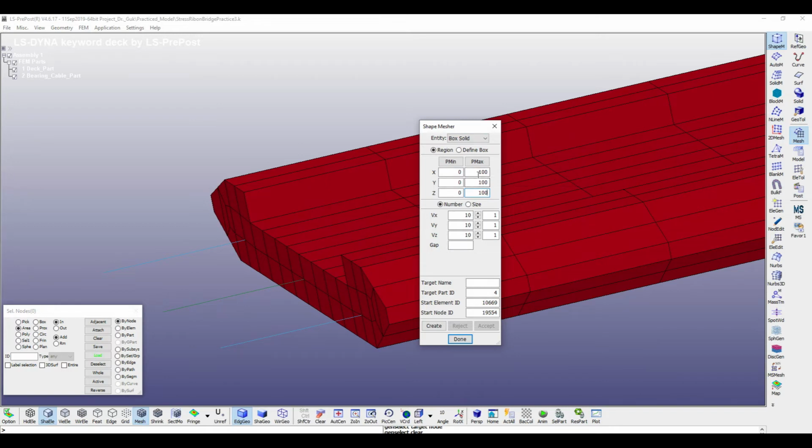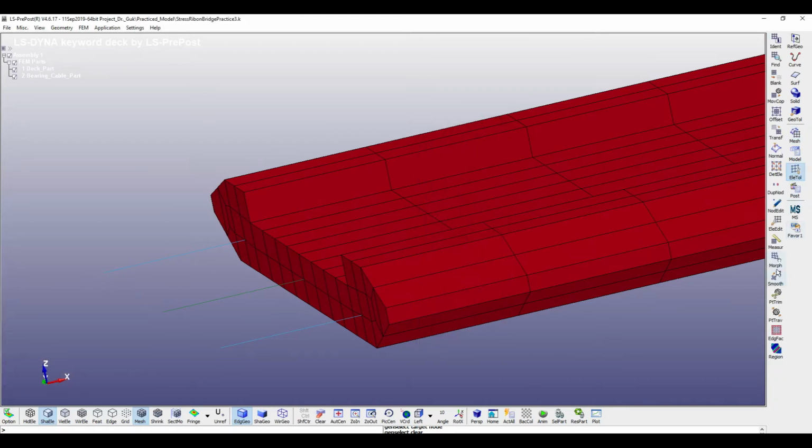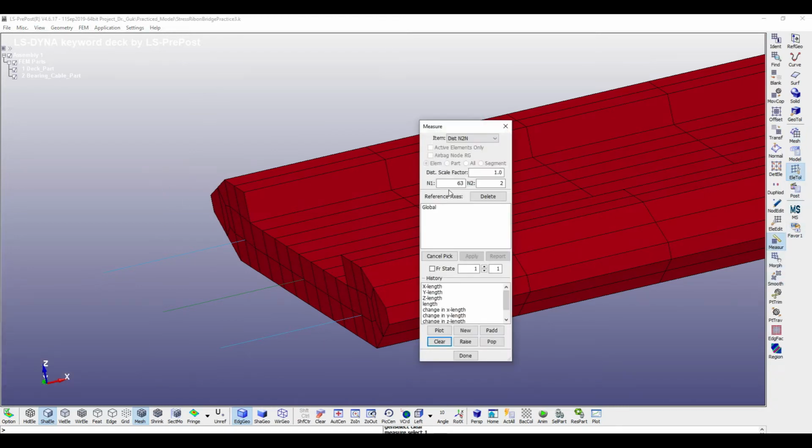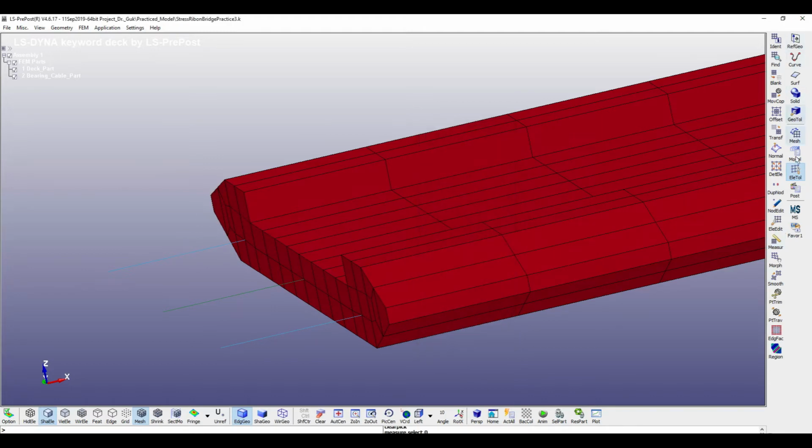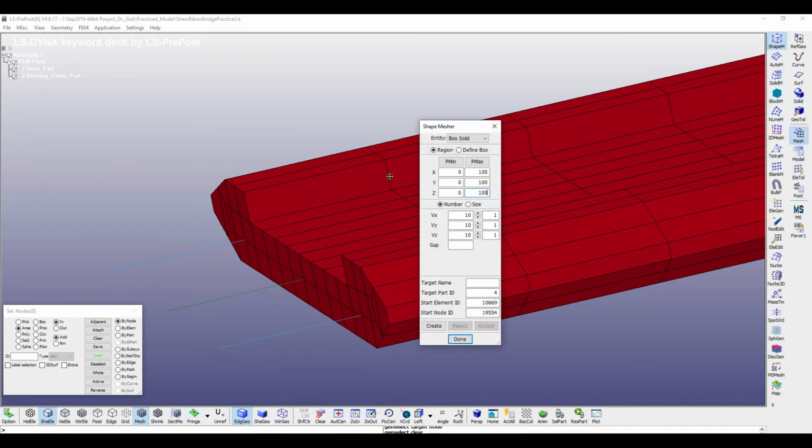So we now have to put in the dimensions of x, y and z. For this I will go to measure again and measure from here to here. This distance is 2.7 meters, so in the y direction it's 2.7 meters. We again go to mesh, select the shape master, and select this box solid.